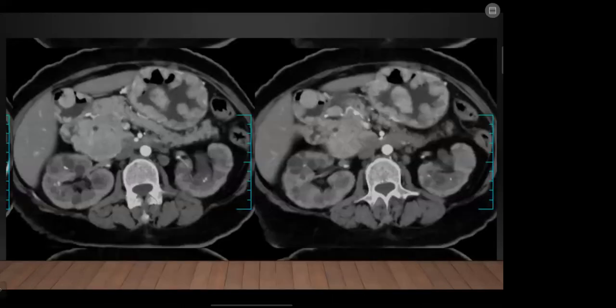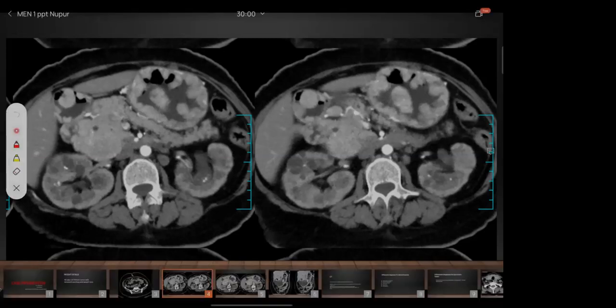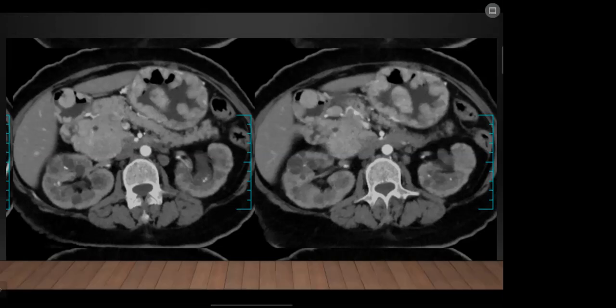Yes, you can keep these two slides and we'll have the discussion. What are the main findings in these two slides? Sir, there is diffuse rugal thickening involving the fundus and body of the stomach, and multiple polypoidal lesions. There are also a few polypoidal lesions involving the duodenum and a big solid soft tissue attenuation lesion involving the head and the uncinate process of the pancreas. There is also one gastroduodenal node here, which is also enhancing. These are the main findings, sir.